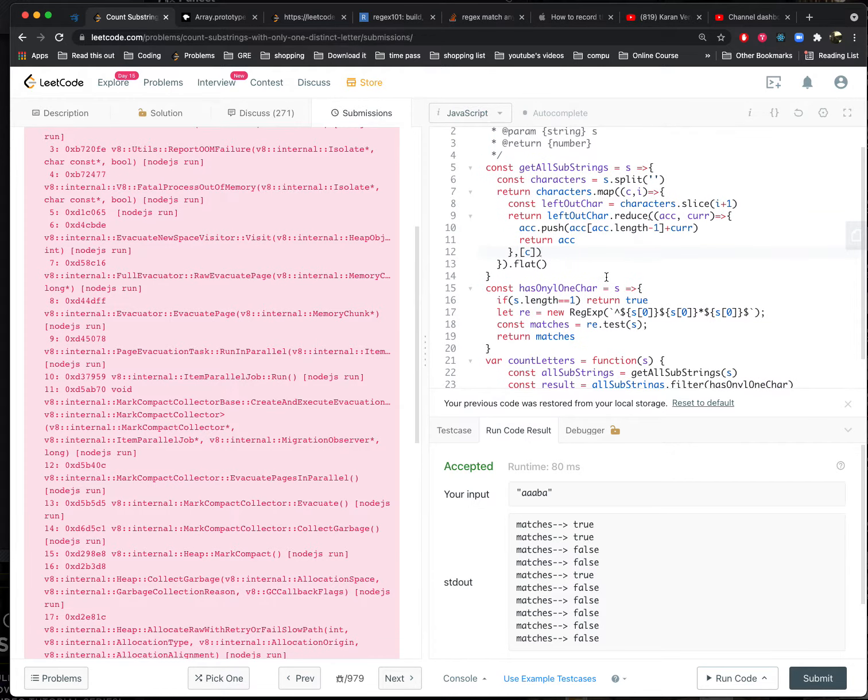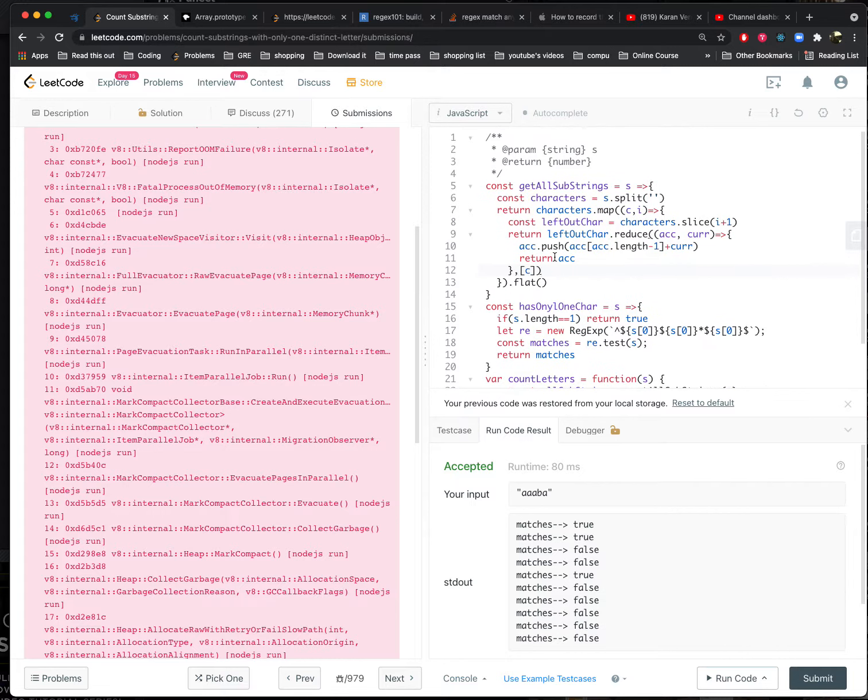Okay, but this one is interesting. Okay, left out characters dot slice, character dot reduce, character dot push, length, recurrent run -1. God, I'm sleepy. Yeah, that is the problem. Whenever I see a problem which is challenging, I start feeling sleepy.